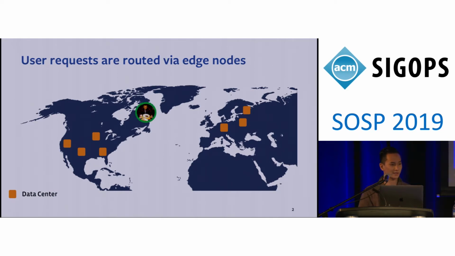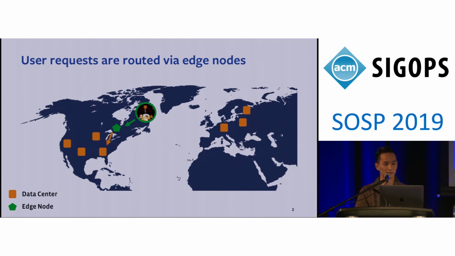When users access Facebook.com from their device, they're first routed to a nearby edge node, or point of presence. Edge nodes are small data centers that Facebook places close to our users for latency and caching benefits. If the request is for static content, then the request will be served out of the edge by our CDN. If the request is for dynamic content like a news feed, the request must be routed to a data center for processing by a web server.